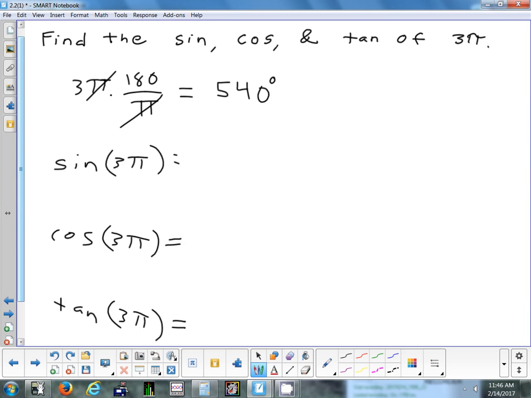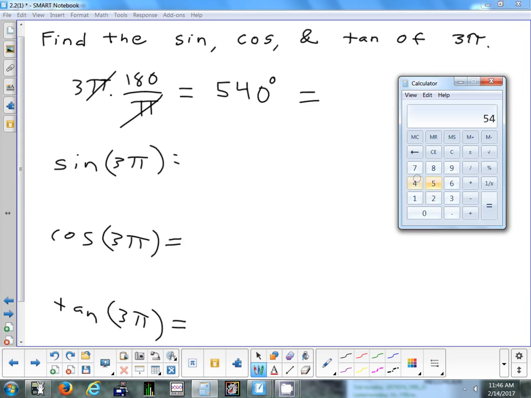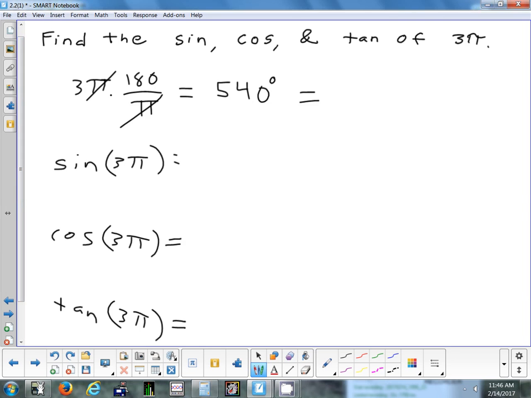So now I'm asking you for the sine, the cosine, and the tangent of 540 degrees. That's better than maybe working in radians, but I still don't like that. What do you think I'm thinking is still difficult with this? Yeah, it's too big. So we have a way to make it smaller. What can we do to make it smaller, Gladys? Subtract 360. Yeah. Take the angle, subtract 360, and we get 180.